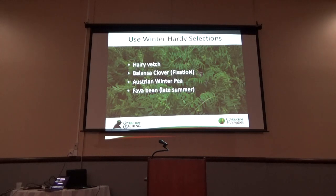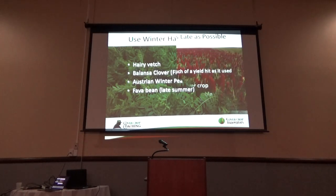Fava bean, this would only be for late summer after small grains. A night or two at 15 degrees will take fava beans out. But they'll take the first killing frost. They're a cool season crop, and they'll keep growing when it's 50 degrees. That's good. Fava beans have actually been shown to produce more nitrogen than hairy vetch in a warmer season climate, where they're given a chance to grow late summer. They can really put on some serious production.